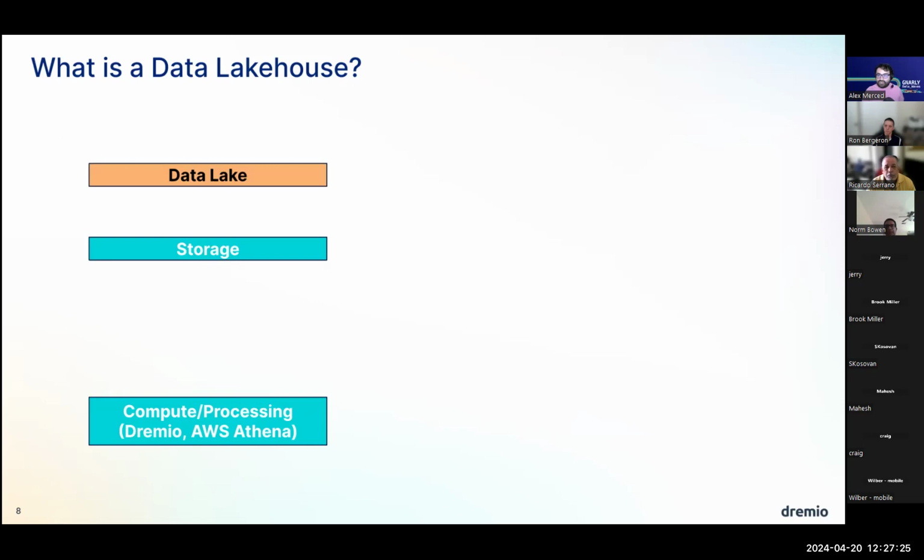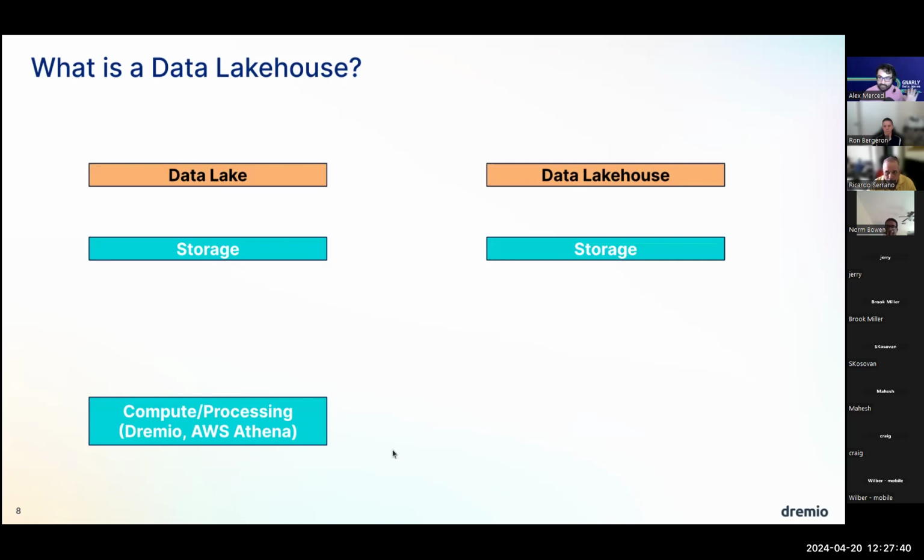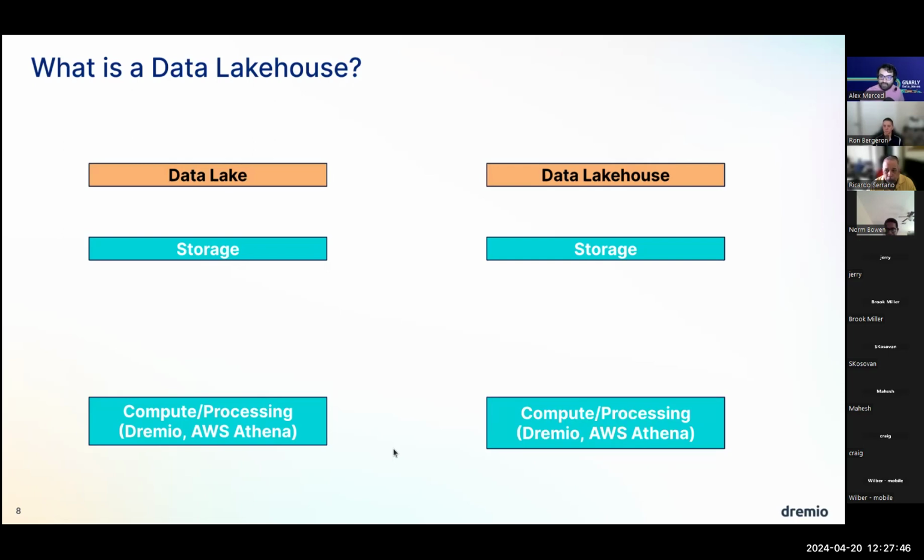So in order to allow us to treat that data lake as our main data warehouse, main database, we need to introduce those abstractions, those intermediate layers that are missing. And that's where the data lakehouse architecture comes in. We still keep our storage layer, so my data would still be stored on Hadoop or S3 or ADLS. I can still use tools like Dremio and AWS Athena to run queries against that data.